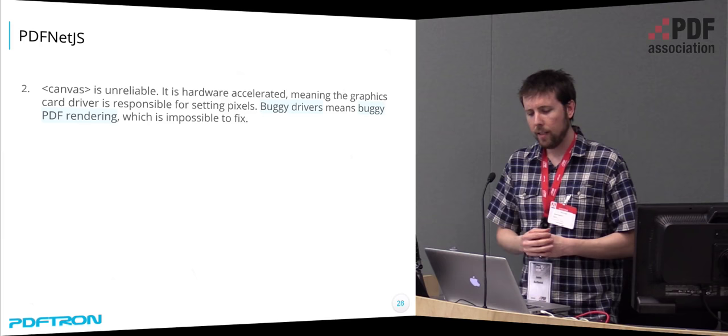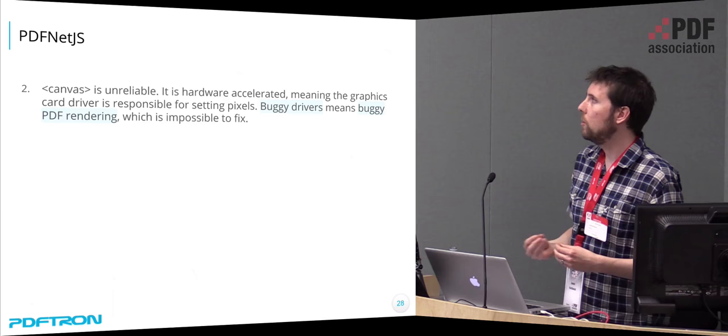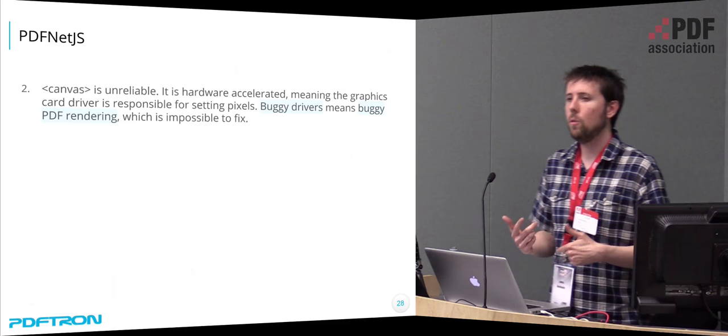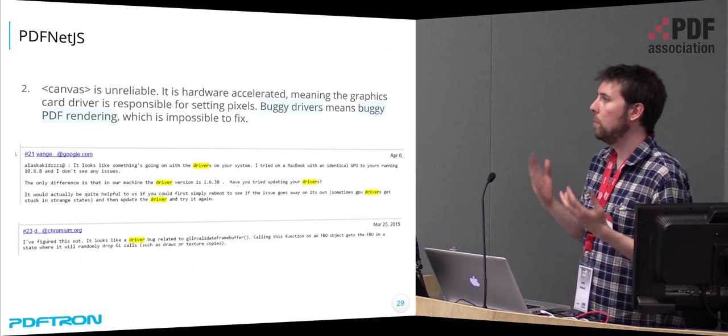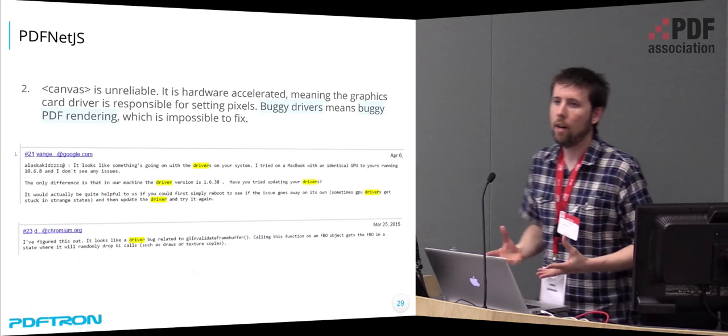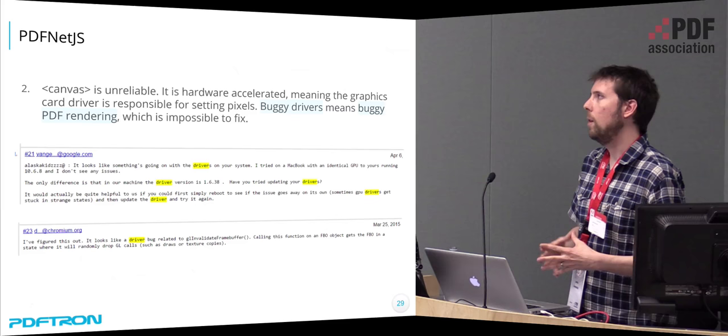The second is that Canvas is hardware accelerated, which at first sounds nice, but then you realize that it's actually relying on graphics drivers from computers that ship with the graphics cards, and those can often be buggy. That means the Canvas is going to do different things on different systems depending on what the drivers are. If you look at the Chromium web forums on this, people keep complaining about it doing strange things, and the Chromium developers commonly say, oh, it's a bug in your graphics driver, or restart your computer, and update your drivers. This obviously is problematic when you are trying to create a reliable PDF renderer.